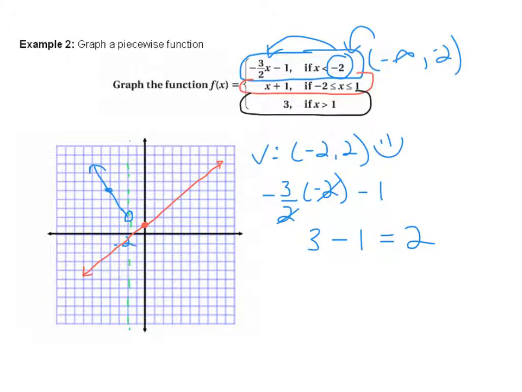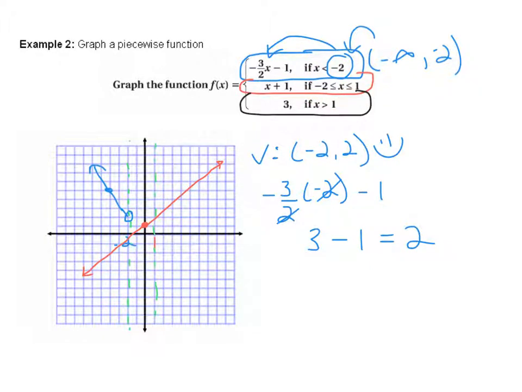So I graph the whole line. And then I look at the domain, and if I read that domain right there, you see it? It's basically telling me I only need this line for x values between -2 and +1. So if I'm building another wall, like Ashley and I were talking about, I only need x values in between those two green lines. So my red graph should only be between those two green lines, because, again, it says the domain for that piece is just between -2 and 1.